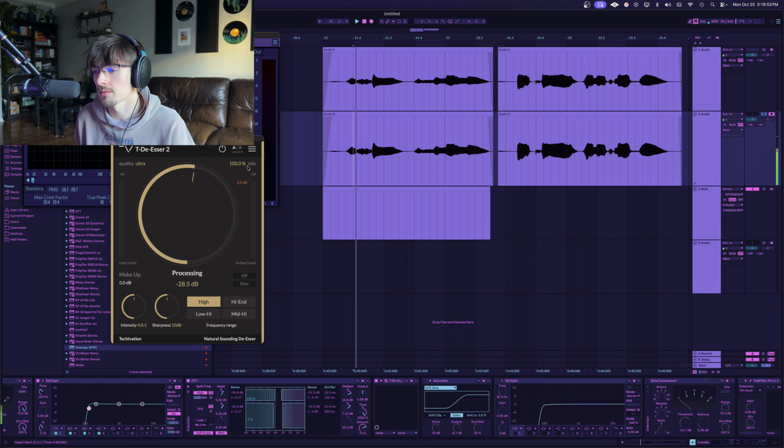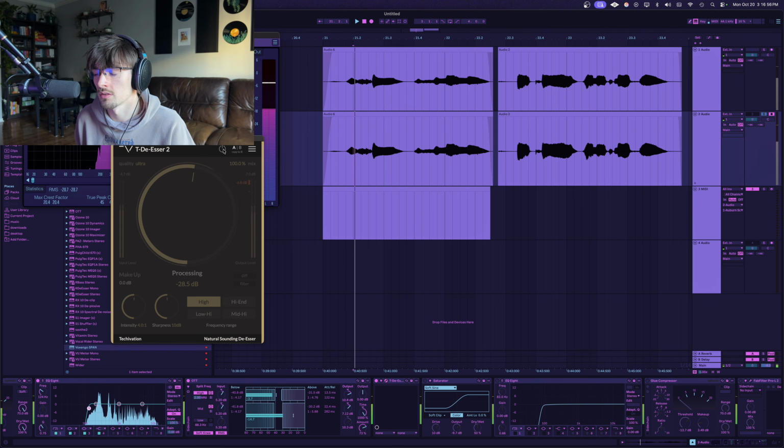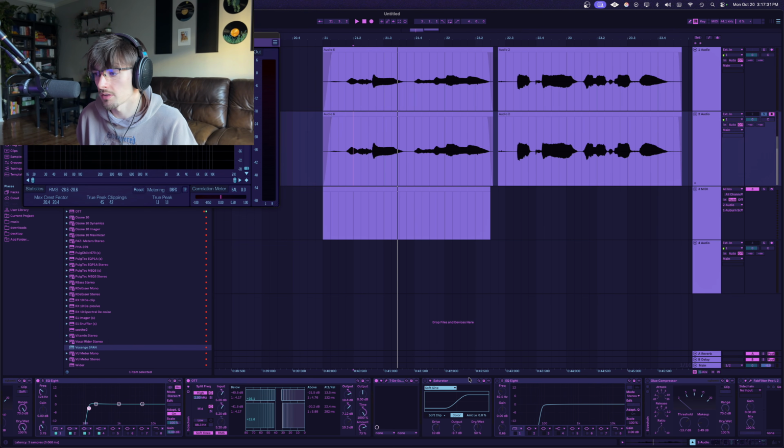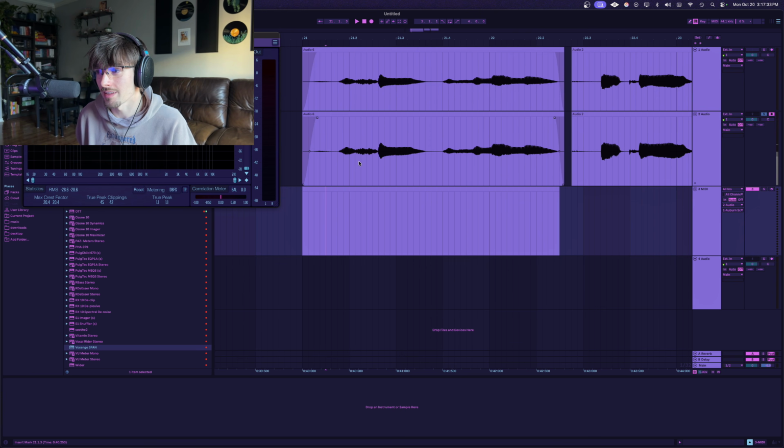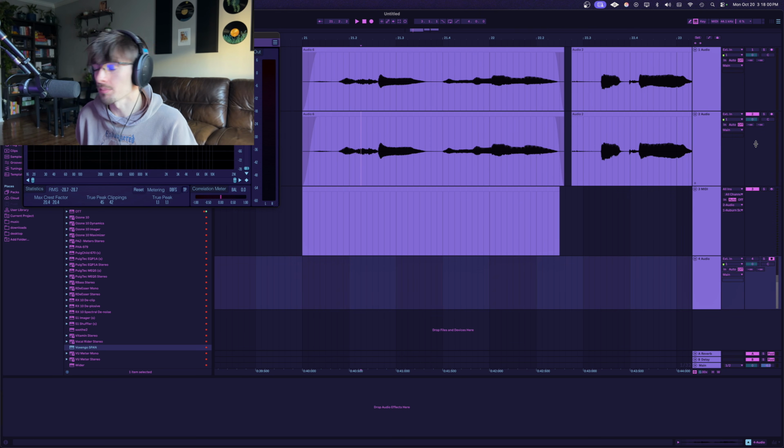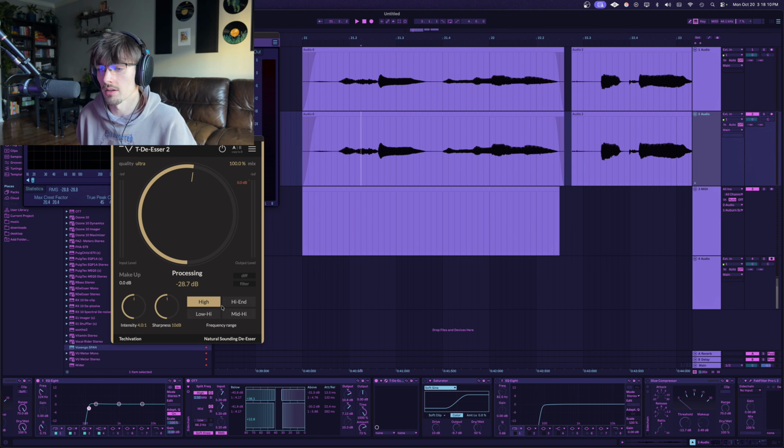This is before and after. Play with the plugins, get it dialed to your own voice. We all sing different S's. I find mine is usually between 4.3 and like 4.8 thousand hertz. That's what I tune my de-essers to. But T-De-Esser doesn't have a specific frequency range. It has a kind of generalized one, so I just do the high one and it sounds fine.